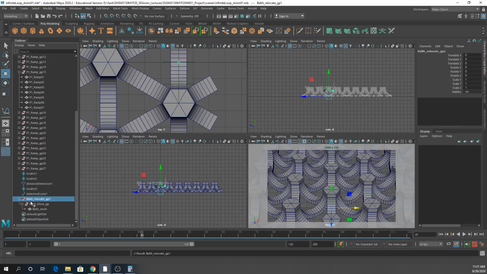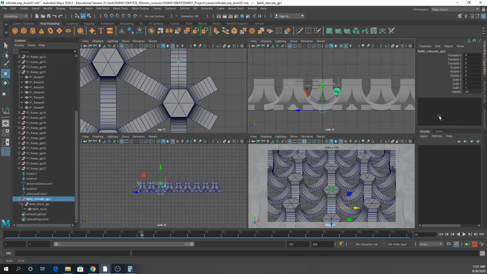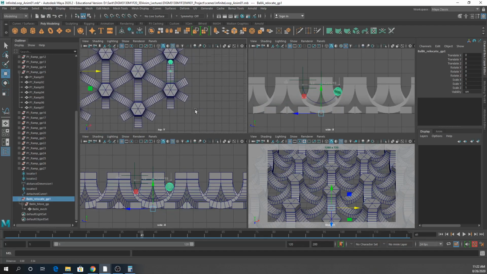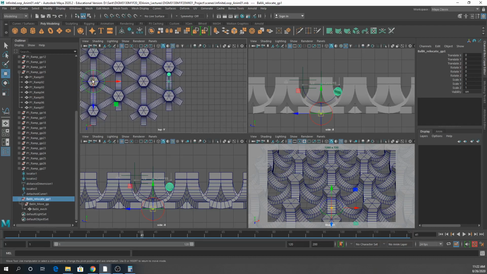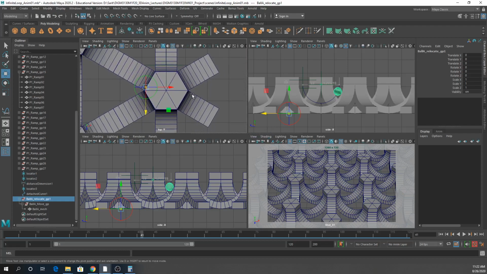So we're gonna have to duplicate it, and let me show you one thing. First, you need to change the center of the group node, the new group node, the pivot point, to match with this. So I'm gonna press D and then move it a little bit to get started, and then we're gonna do snap. Right now with this model, it's okay to make it right here, or you can make the center exactly on this area. So let's make it easy.